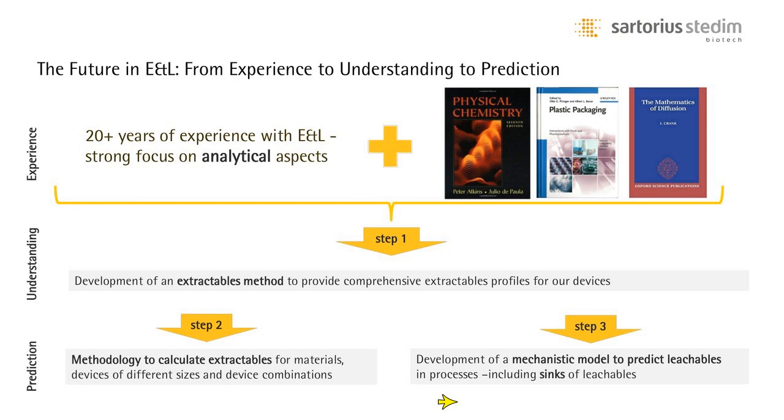Okay, I'm Armin Hauk, and with the following slides, I will briefly summarize our Sartorius research initiatives. The aim of this initiative was to develop methodologies to use extractables data in a much more thorough way, and to go beyond this approach to just simply measure extractables. The thing is that we can look back on more than 20 years of experience in the extractables and leachables area, and we saw that at a certain point, if we would combine our empirical knowledge with physics, with chemistry, with material science, with mathematics, then we can come from this more empirical point of view to an understanding of extractables.